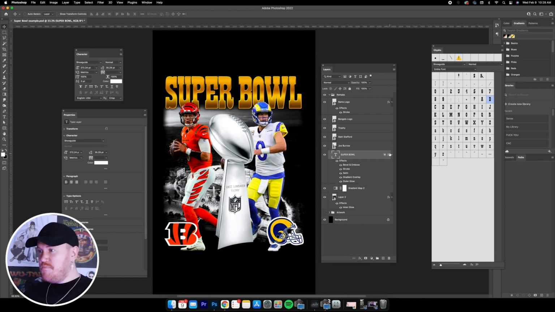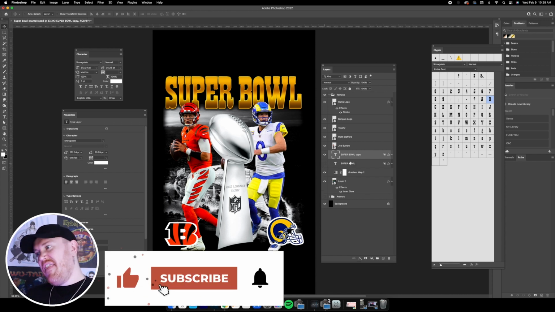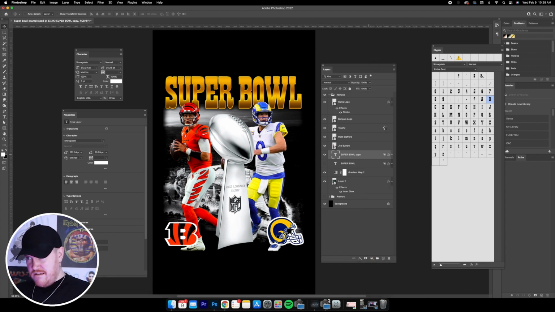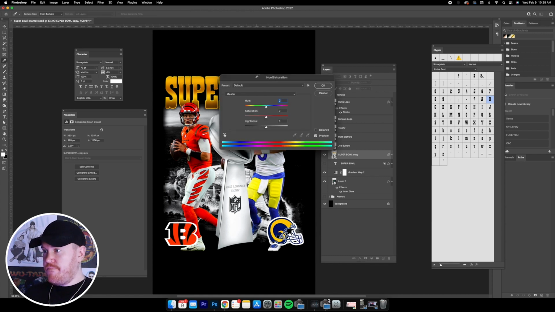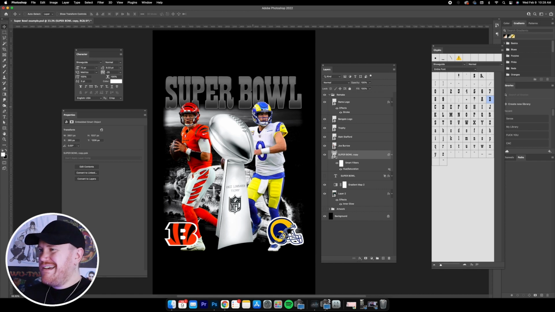And then I duplicated this in case I needed to go back to it. Just hit Command J to duplicate it. And then I took this top one and I did convert to smart object. And then I just hit Command U to bring up hue and saturation. And I just took the saturation down to -100, right? And so that sort of made it look more like charcoal, dark gray, which is not really what we want, because we want it to be a brighter chrome look, right? So that's not a big deal.